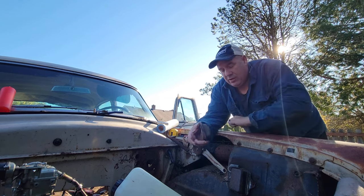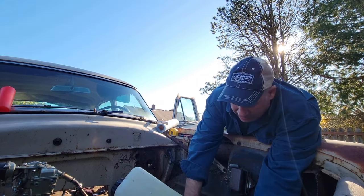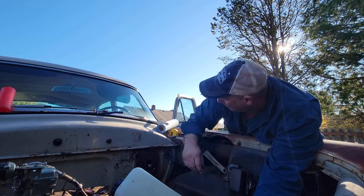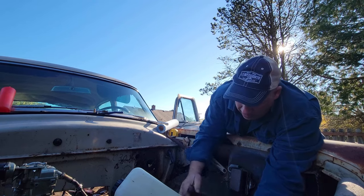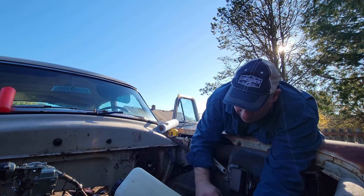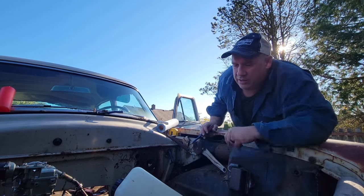Anyways, just to give you a brief history while I'm putting this back together. This truck sat for a number of years before I got it for cheap. It wasn't like a running, driving, over the road, ready to go truck. It was something I found in the woods. And the lady was moving, blah, blah, you know. Anyways, all my stuff is junk. I've mentioned that before. So the brake system was intact.